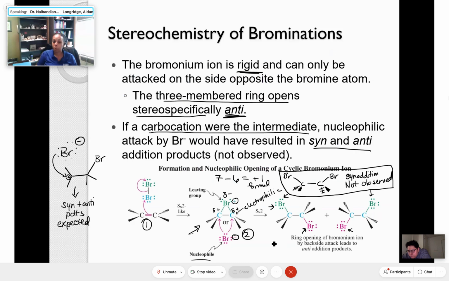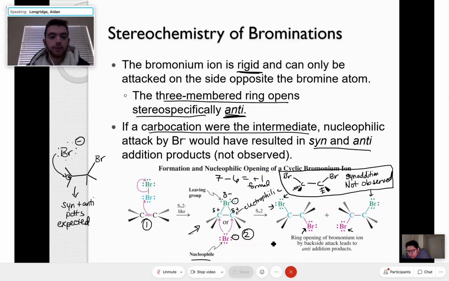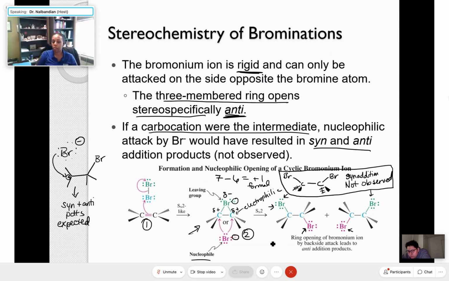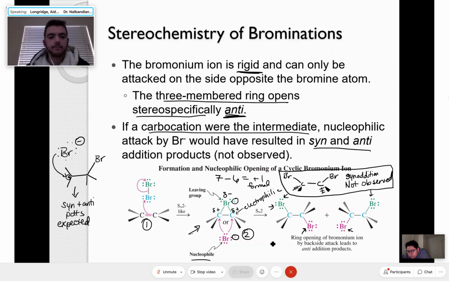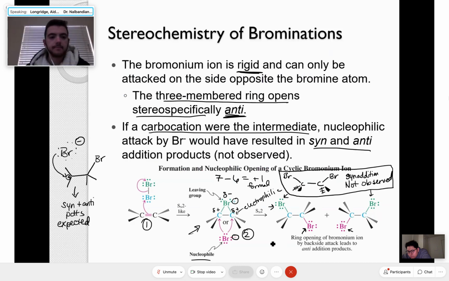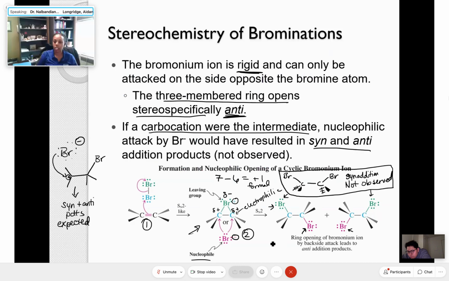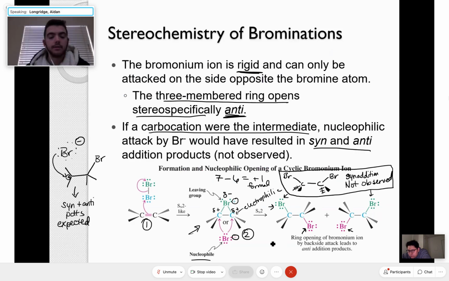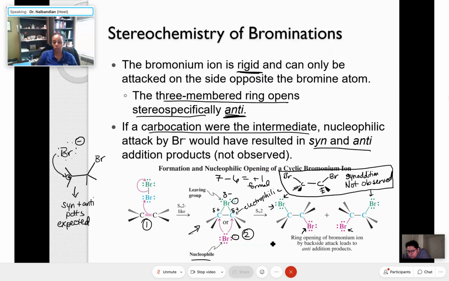Awesome. And would this hold true for any 3-membered ring that we were encountering? No, because those are different reactions. Okay, so different mechanisms will have different reactions. So yes, if there's a chlorine in this 3-membered ring, then yes, that is going to be true. But there are different mechanisms that we'll discuss. So this would be true for haloalkanes and these types of reactions. If you're going to make this vicinal dihalide, where it's either bromine or chlorine, then yes, this is true. Awesome. Thank you.